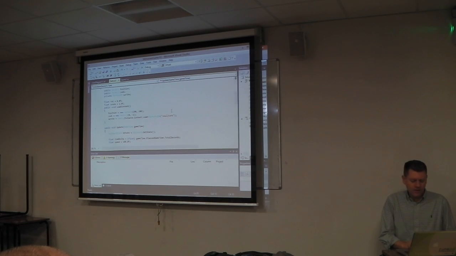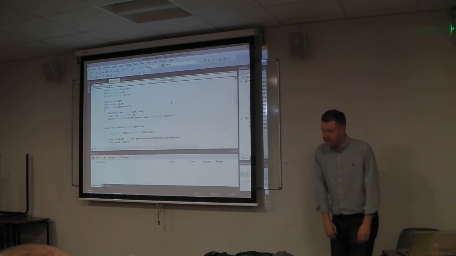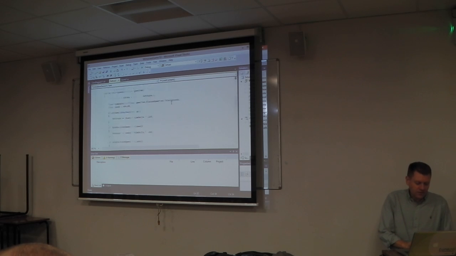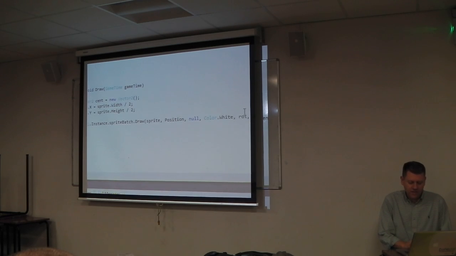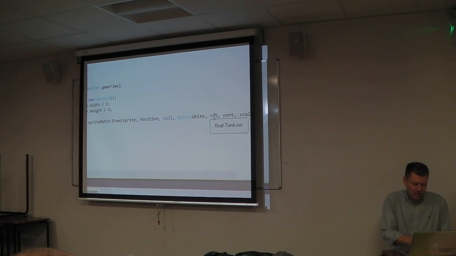And we learned that we can rotate things by passing in an additional parameter to the draw method, and that parameter is the amount by which you want it to rotate. So here we go, this is sprite, position, null, color.white, rot, which is the variable. And this is kind of where we finished off last week.